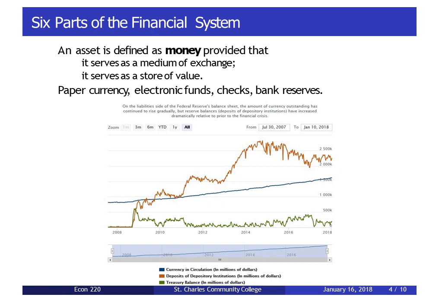So let me clarify this by showing you this chart on the slide. On this chart, the horizontal axis shows the timeline starting from the financial crisis to today, and the vertical axis shows the numbers in millions of dollars. So there are 3 time series on this chart, and the first one, the blue line, represents the paper currency held by the public.